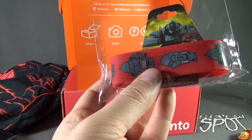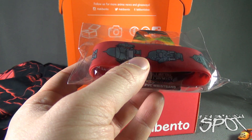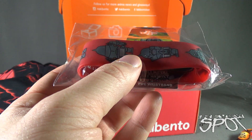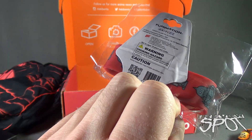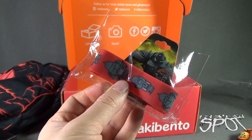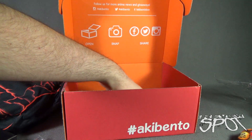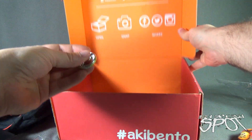Next, we have a rubber bracelet. This is from Full Metal Alchemist — to be more specific, Brotherhood. It's a PVC wristband. This comes to us also from the folks over at Funimation Aniplex. I see a print in here — let's examine further. And also there's a pin. The pin is Akibento — this one is entitled Revenge.